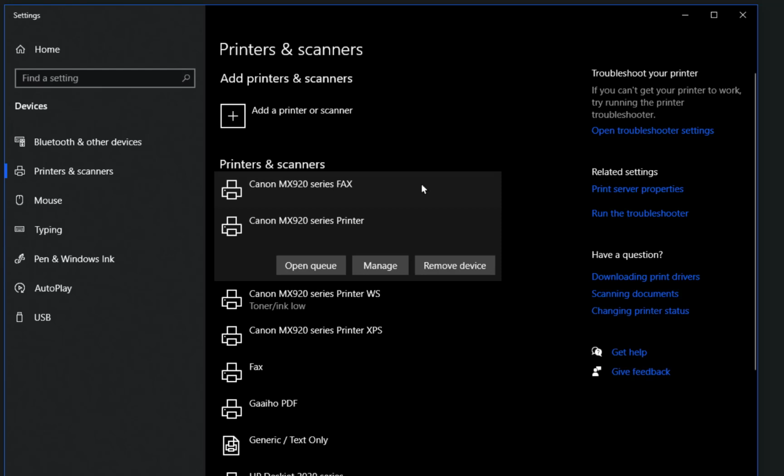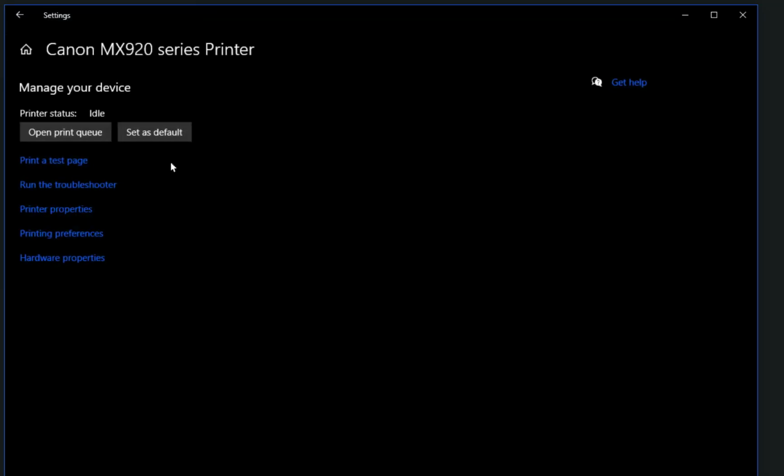And a way to see if that printer is actually working is if you go to Manage, and then you'll see it's idle, which it should show, and then you'll see here print a test page. You click on that and it will send a page to the printer and you will see it in the print queue. I currently have my printer turned off, so I'm going to hit print a test page, and it says one document in the queue because the printer is turned off.